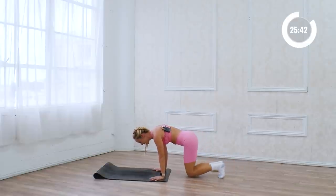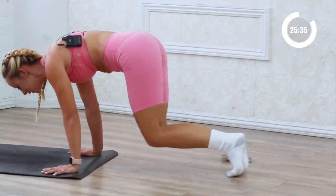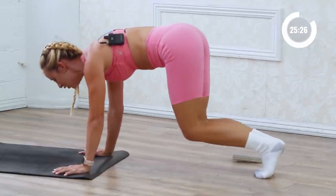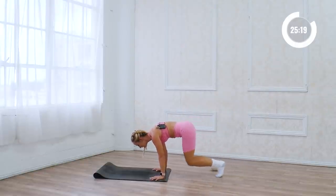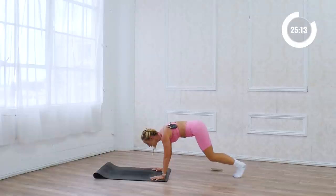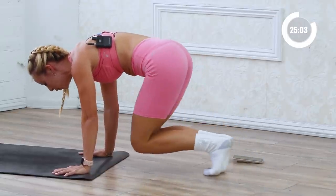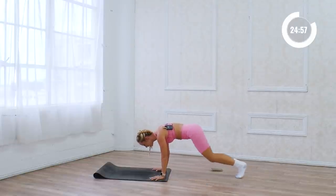Now we'll add the knees in and then bring them out — let's take a little breather first. We'll bring the knees in and then bring them out just like that, ten times. Practicing all of these principles takes time, so don't feel like you gotta get it all at once. Maybe today you're just gonna work on protracting the shoulder blades, and when you come back to this video you're really focused on bringing the ribs down and the hips up. Break it apart, do it one step at a time. Five more: 5, 4, 3, 2, and 1.